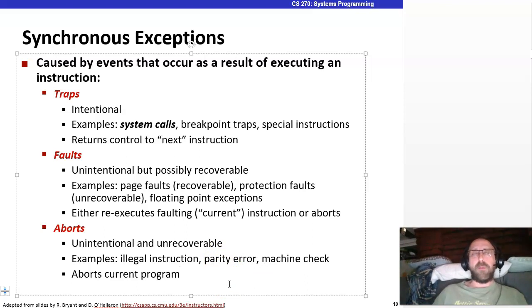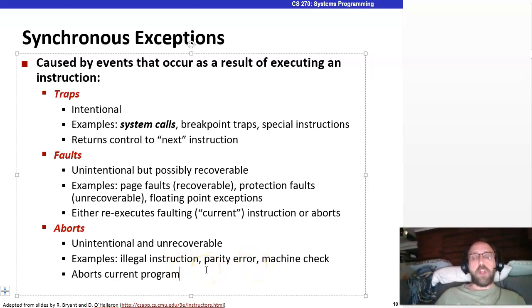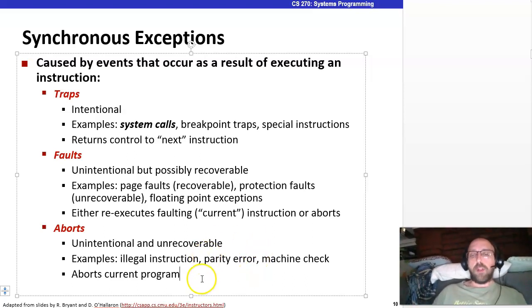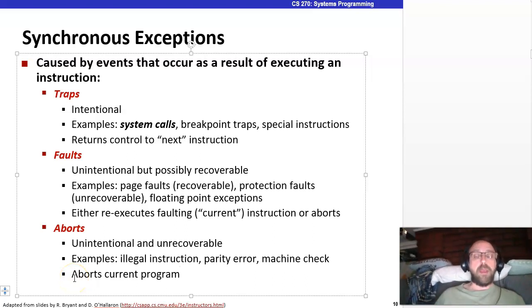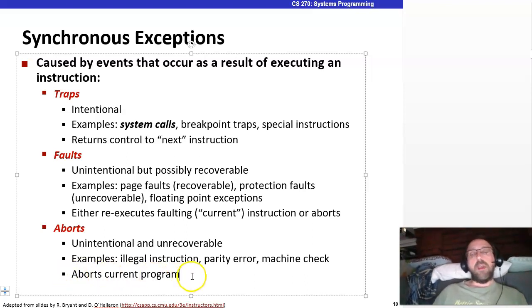If memory is corrupted, we really don't want to keep trying to run the program that encountered the corrupted memory because it's probably going to end up doing the wrong thing. It's much better to detect the error, stop the program, abort it, rather than have it keep limping along and hope that eventually the problem fixes itself. That could lead to us doing a lot of things that we didn't intend to do. So when we have an abort, as the name suggests, the operating system aborts the process that caused it. There's not much point in keeping it running in those situations.